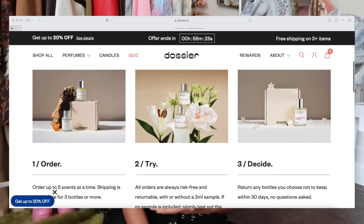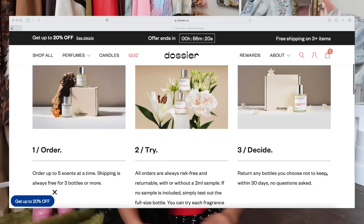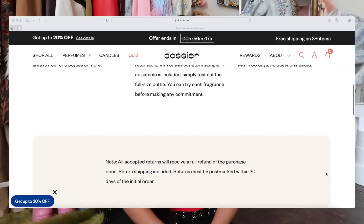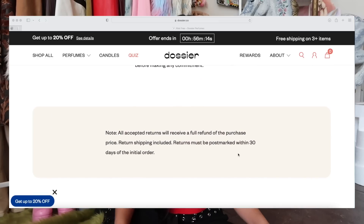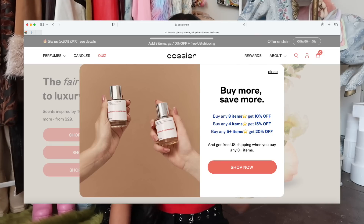If you're not into quizzes, Dossier has a risk-free system that lets customers try perfumes before committing. If a scent isn't for you, they offer a 30-day return period for all open bottles — full refund, no questions asked. Use code TWINL10 at checkout to save 10% off your order, or take advantage of bundle deals to save up to 20% and get free shipping when you bundle three bottles or more. You can also find Dossier at Walmart, where they carry six of their best top sellers.